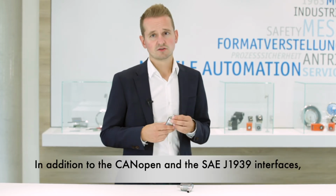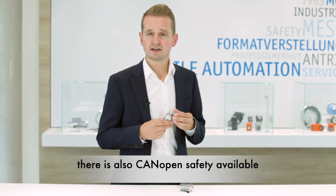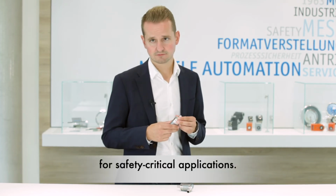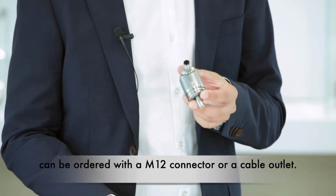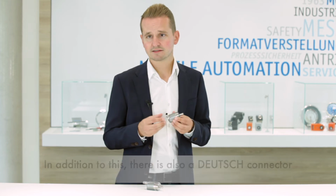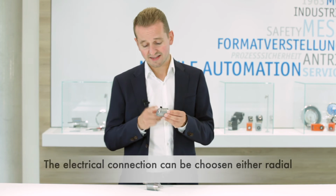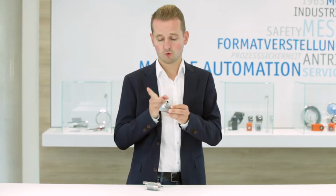In addition to the CANopen and the SAE J1939 interface, there is also CANopen Safety available for safety critical application. Furthermore, these two new rotary encoders can be ordered with an M12 connector or a cable outlet. Besides these, there is also a Deutsch connector and an AMP Superseal connector available. The electrical connection can be chosen either radial or in an axial way.